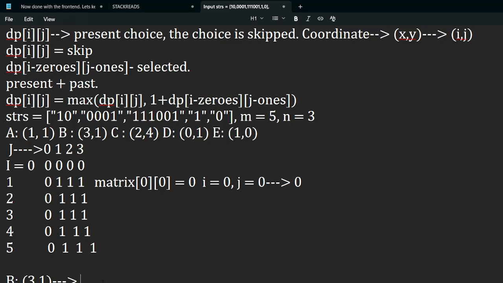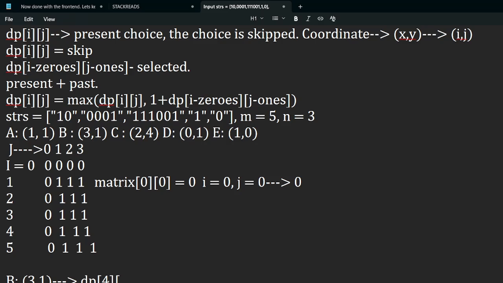Once again I'm repeating, i value greater than or equal to 3 and j value greater than or equal to 1. So we need not start from i equal to 0, j equal to 0, i equal to 1, j equal to 1. We can directly start from i equal to 3 and j equal to 1. So let me do it directly.